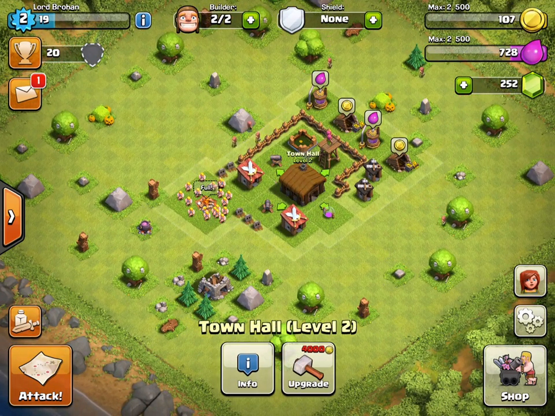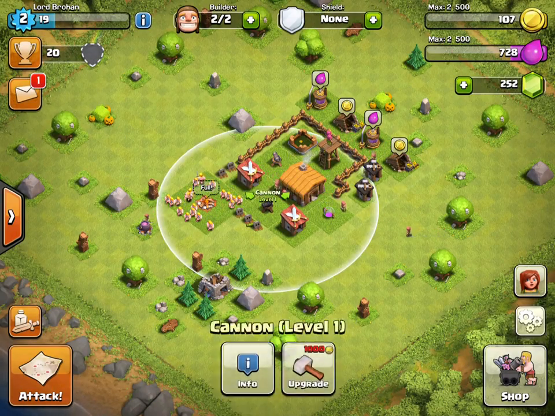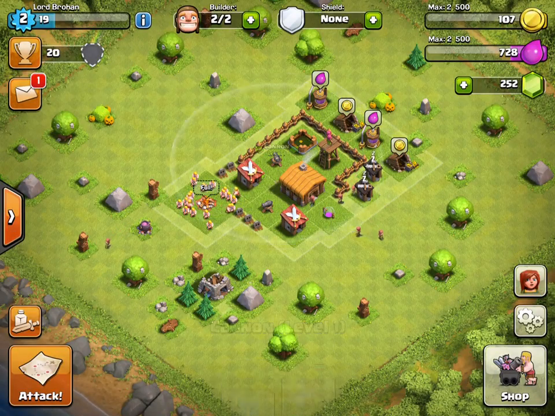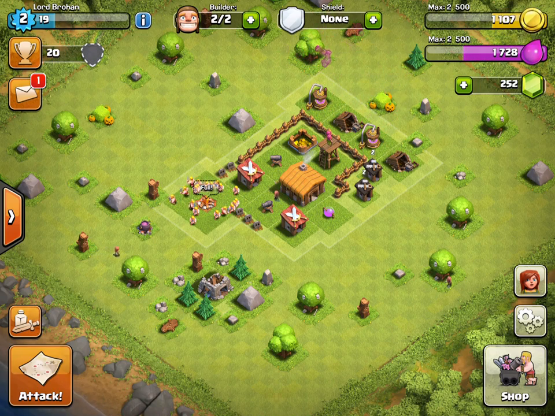Alright, so back in the game here, upgraded the Town Hall level 2. Got me some new stuff. I got a couple cannons, archer tower, things like that. Another barracks, and some walls now.